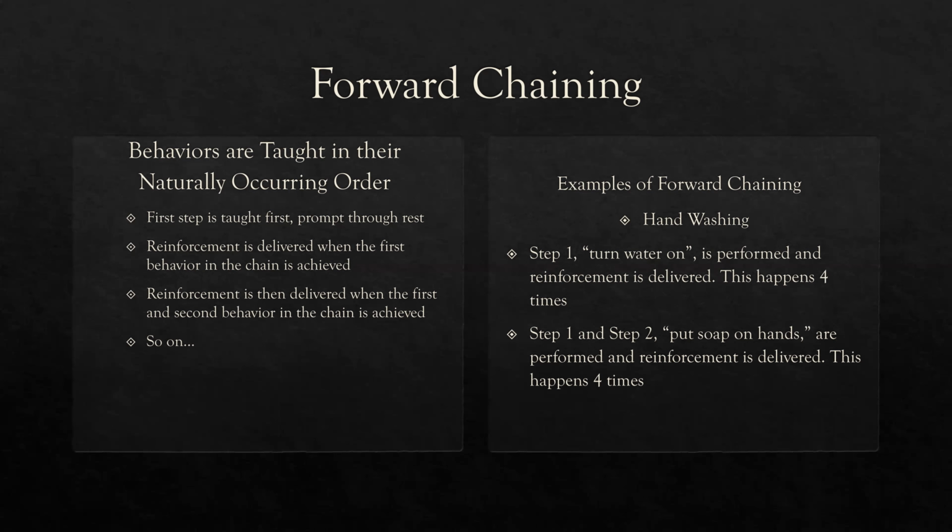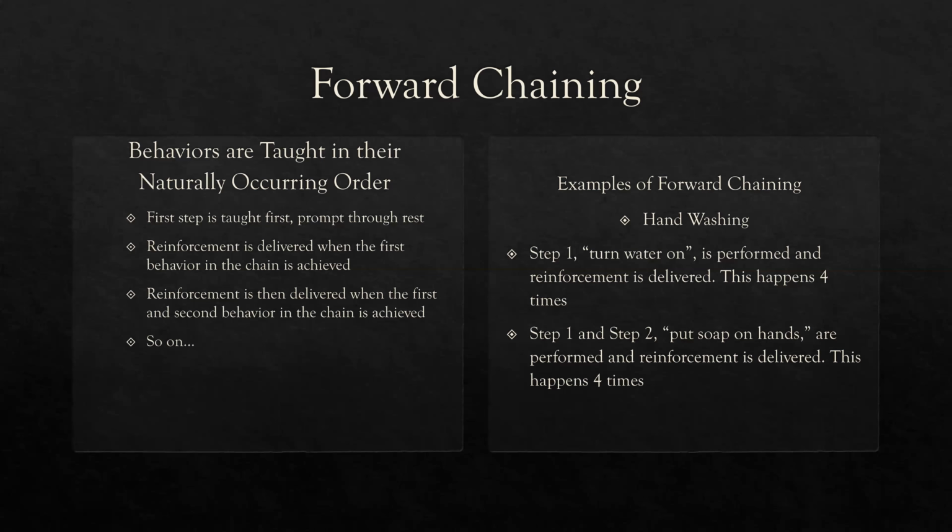And you can see how this goes on and on and on. We go from step 1 to step 1 and 2, step 1, 2, 3, continually reinforcing at the end of whatever the last step is we've taught. So we're forward chaining. We're teaching in the naturally occurring order.